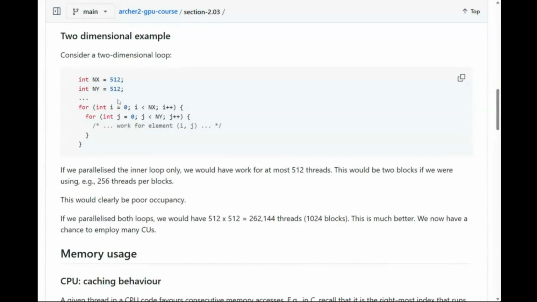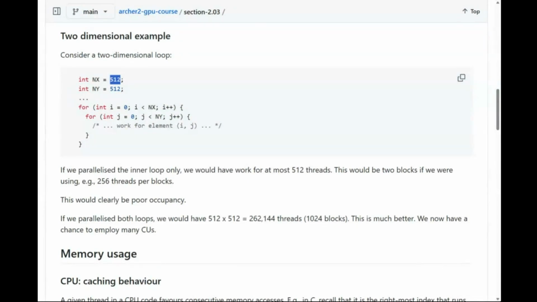If for some reason we launch a kernel that parallelizes the i dimension, the maximum number of threads that we will have will be 512. This is not enough for a GPU, so the performance would not be good.